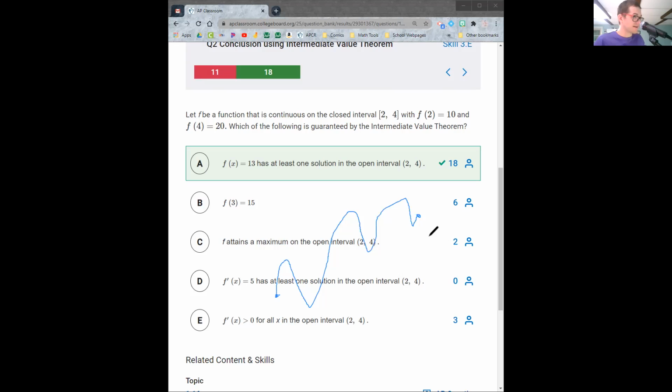That little sinusoidal thing I just drew there helps us see why A has to be true. Or if I do a point to a point and draw a line, that's a line, that's not a curve. Between these two pictures, you can see that this has to be the one that's true because this doesn't have a maximum in the open interval. And this shows the other three are wrong or aren't necessarily true.